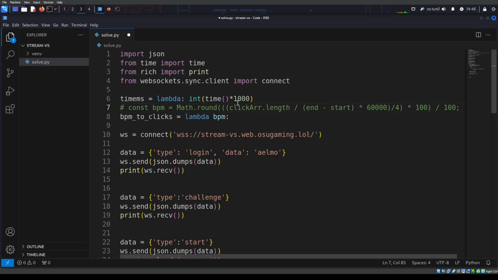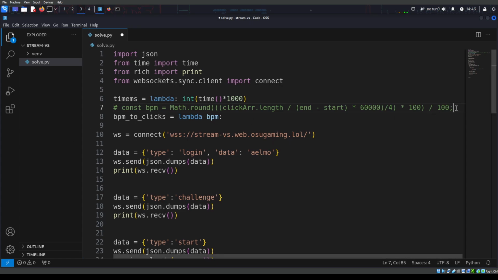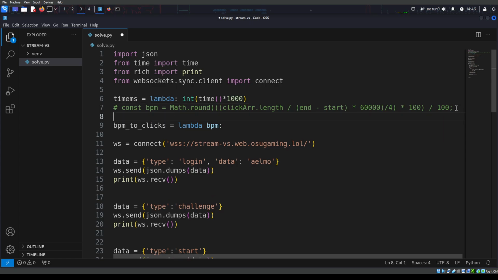Okay, and let's see if we can actually reverse this. I mean, that's now elementary algebra at this point. So the math.round is going to take some numbers out. I think we can ignore it for now. So I think I can do clicks count is going to be equal to, let's slowly reverse this.